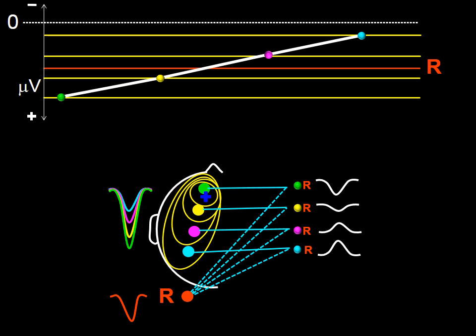As you can see in this frame, I have represented an isopotential map corresponding to a radially oriented dipole producing a single positive generator at the scalp. The phase reversal in this situation occurs because the reference electrode is neither at the minimum nor at the maximum voltage of the field. Notice in the voltage graph the position of the non-reference electrodes in relation to each other, in relation to the zero line, and in relation to the reference electrode.